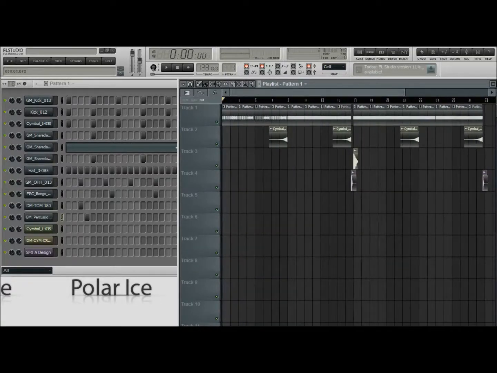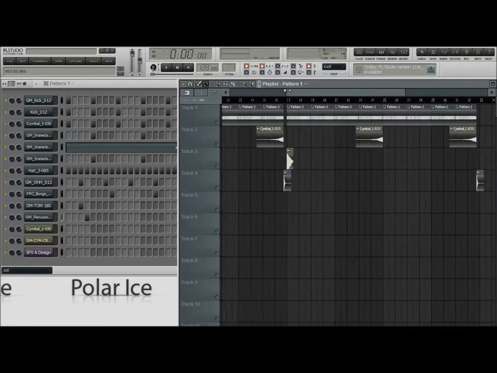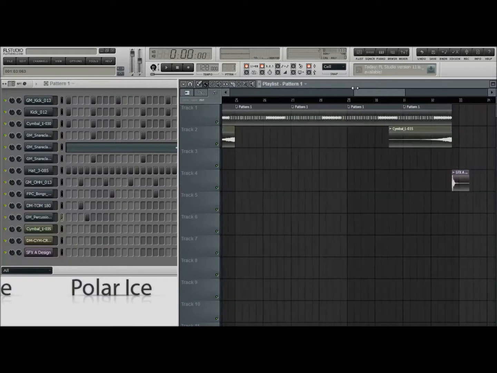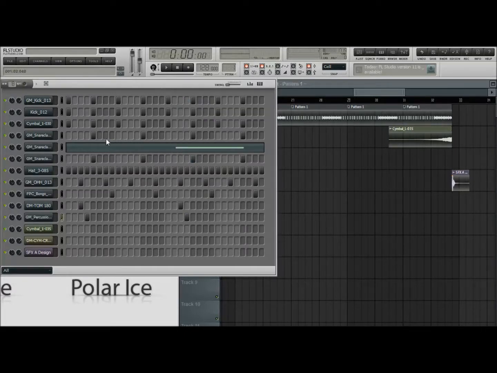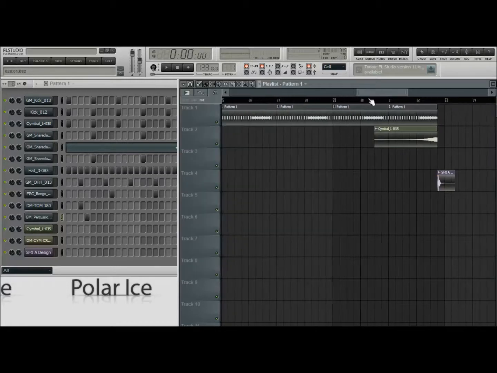Basically, you want to do 32 bars, 8 measures. That's what is generally used in house music. And so every 8, we're going to have different patterns. So I'm going to start with the biggest pattern that we made first, which is this one, and I'm going to add that at the end.